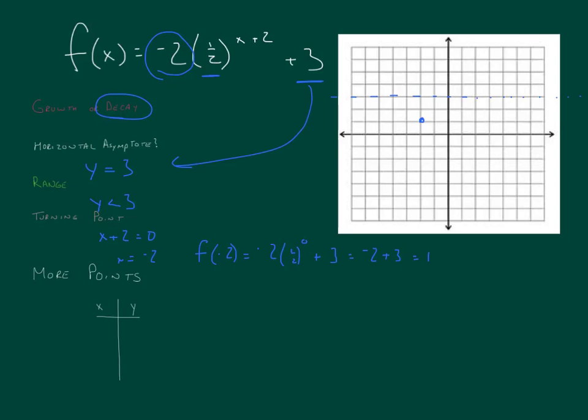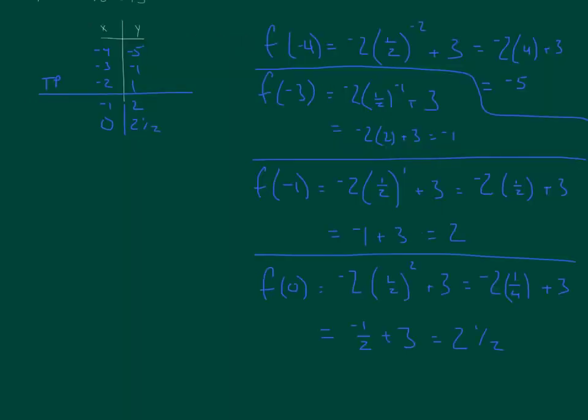Now let's find a couple more values. I'm going to say it's probably a good idea to find several here. So let's go with a negative 3, a negative 4, a negative 1, and why not throw in a 0 as well? Pause it, and I'll get right back to you. All right, these are the values I got. You can see my work there. I'd take the time to pause this real quick and check my work against your work. That should get you to be able to check that out.